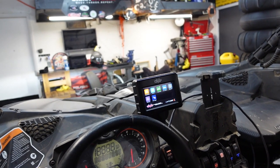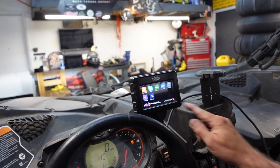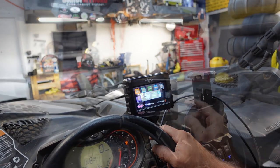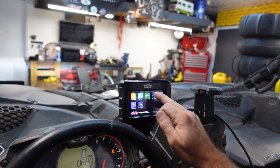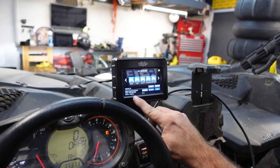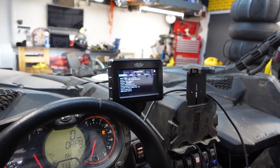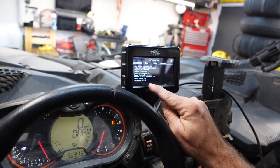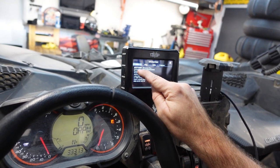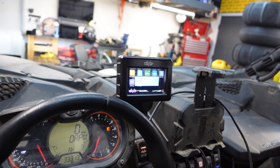We're gonna turn the key on. I haven't done this for a while. I have to think about this. Make sure everything's turned off. Let's go programming. Let's go to my vehicles. Let's make sure we're on the right vehicle. And go to home. Information. And currently, 4RWIX100, okay. All right, so let's go back and let's go to programming.